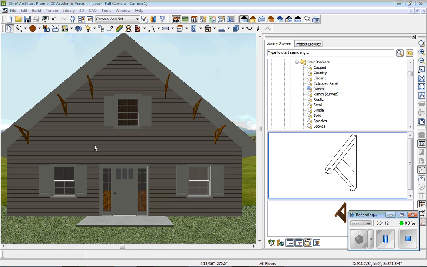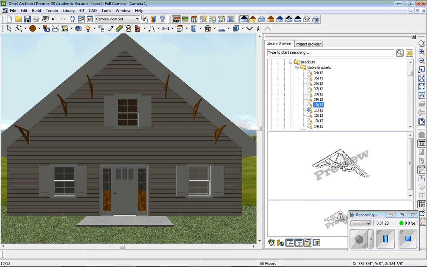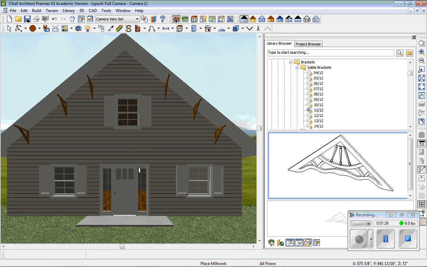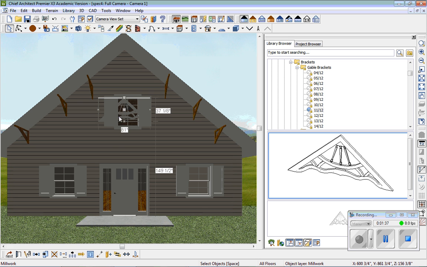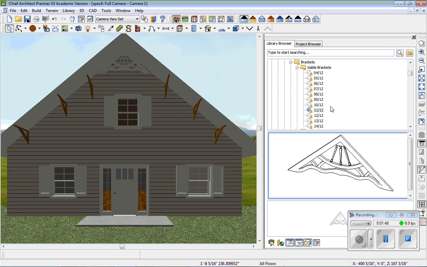All right, so I got my rafters in place. Tremendously ugly. They don't work on a house like this, but it's an option, something we can do. Let's see if we can't do something even crazier. A gable bracket. I think I downloaded one, so let me see if I can't drag that into place. I'm going to click right up here at the top of the gable. See if I can get that to go in. There we go. We can change the color of these once again a little bit later. That's fancy. Everybody's going to love that. Let's see what else we can find.